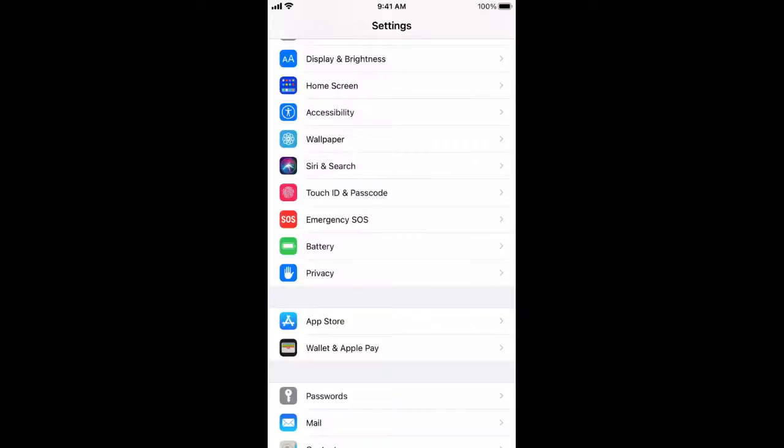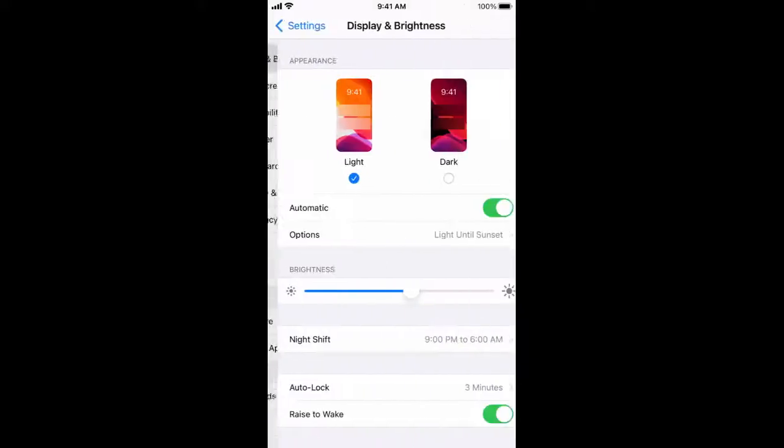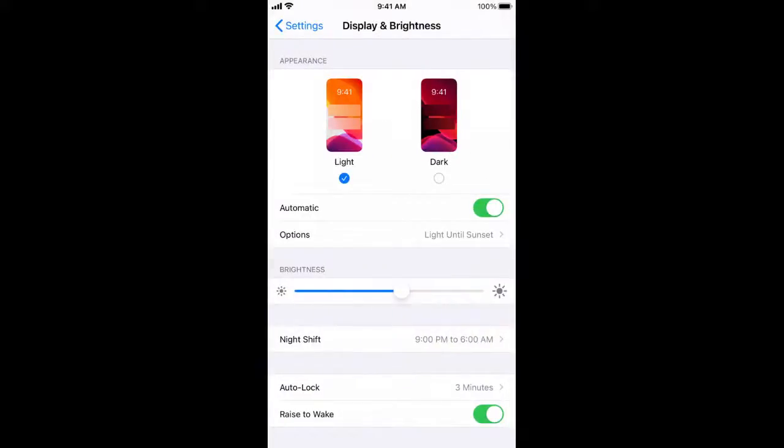You see there at the top of the screen, it says Display and Brightness. We tap on that. We're going to go through this whole page because it all has to do with increasing the readability of your iOS and iPad screen. Whatever I'm telling you on the iPhone also applies to the iPad.